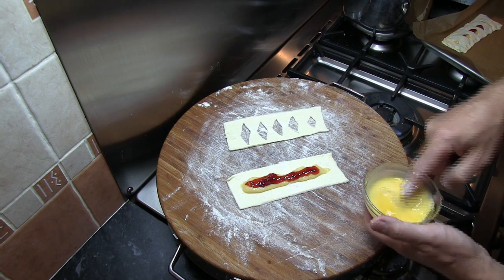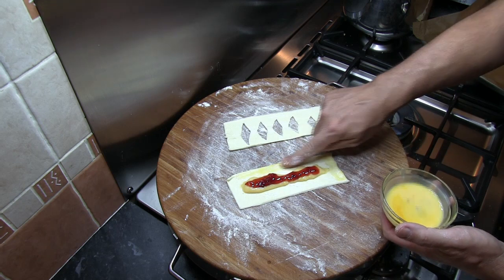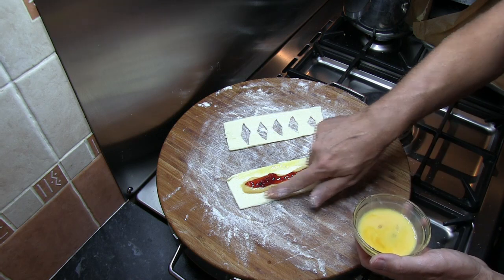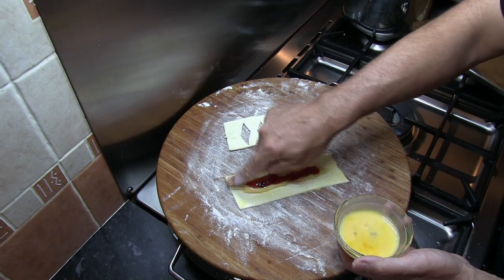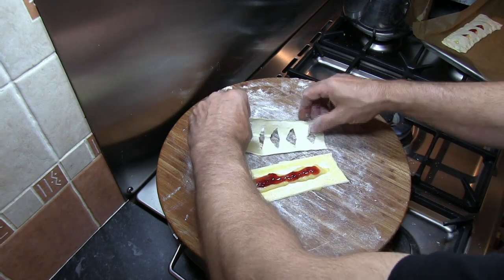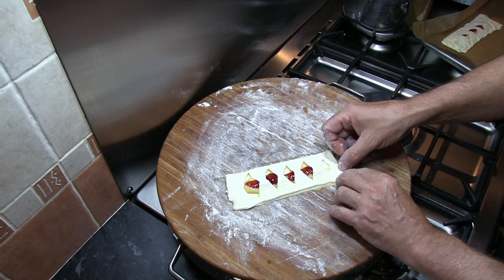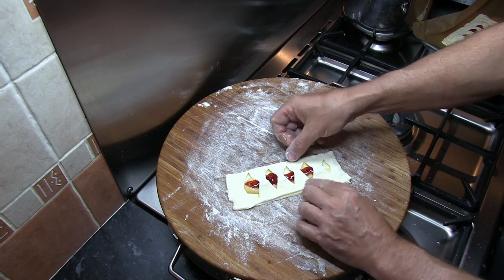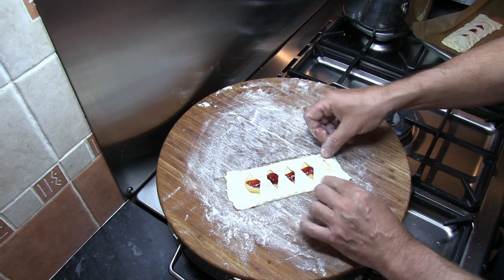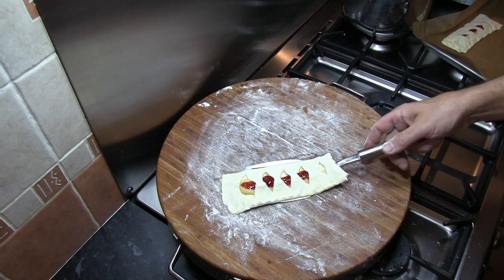Once I've done that, take our egg wash around the outside edge. Place our top back on. And then just apply some pressure around the side just to seal it together. So once we've done that, just pick this up.